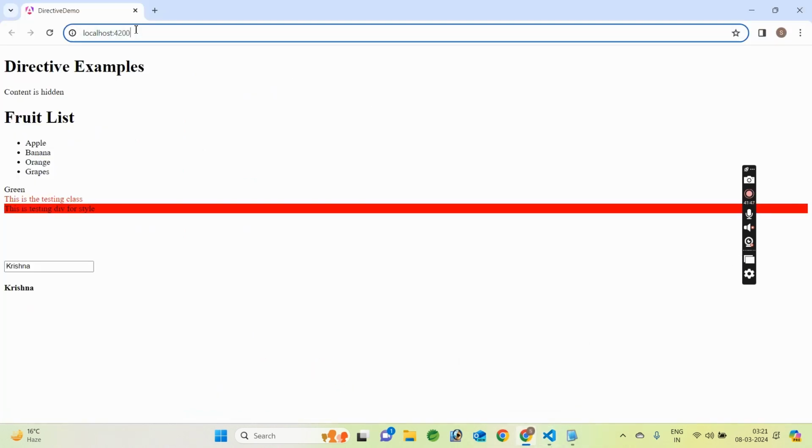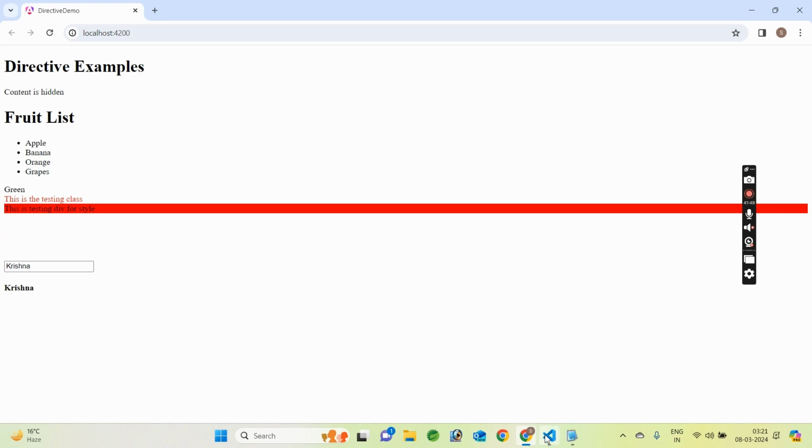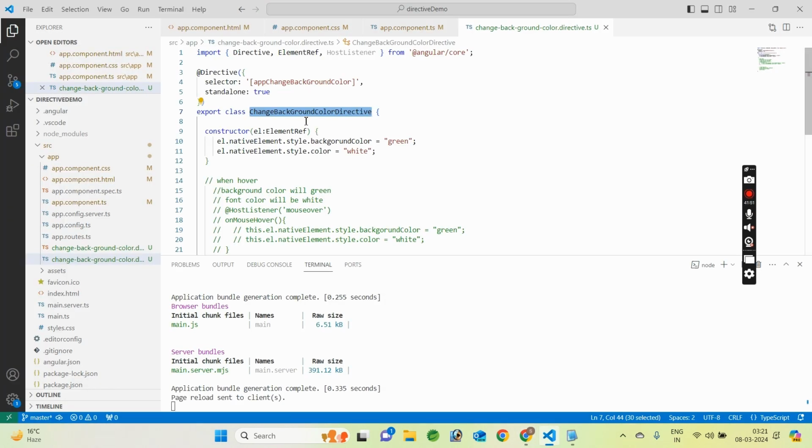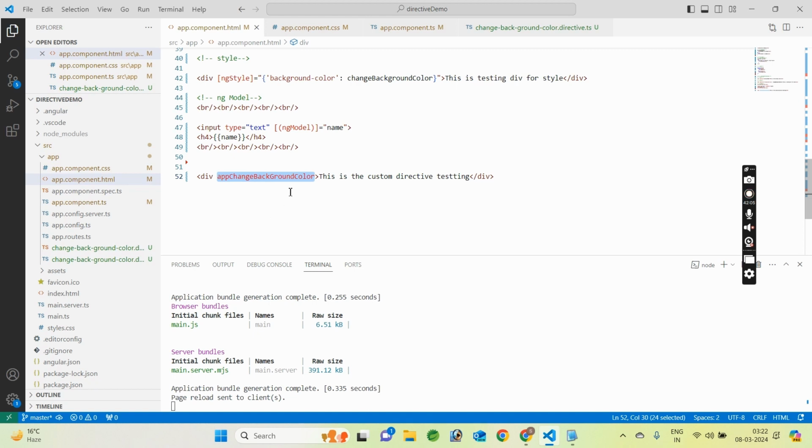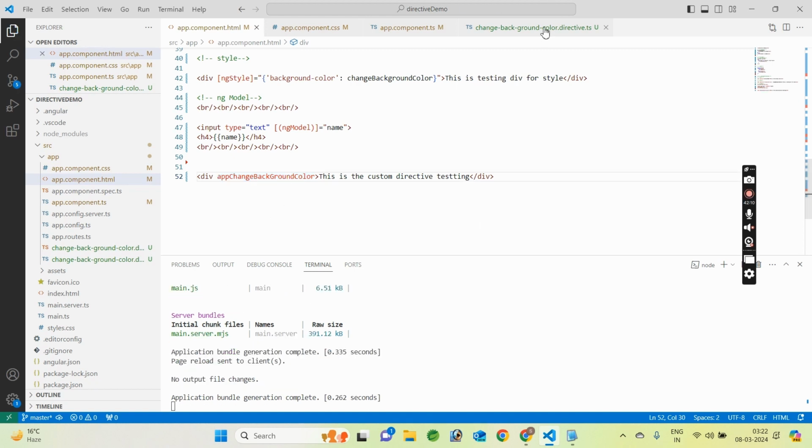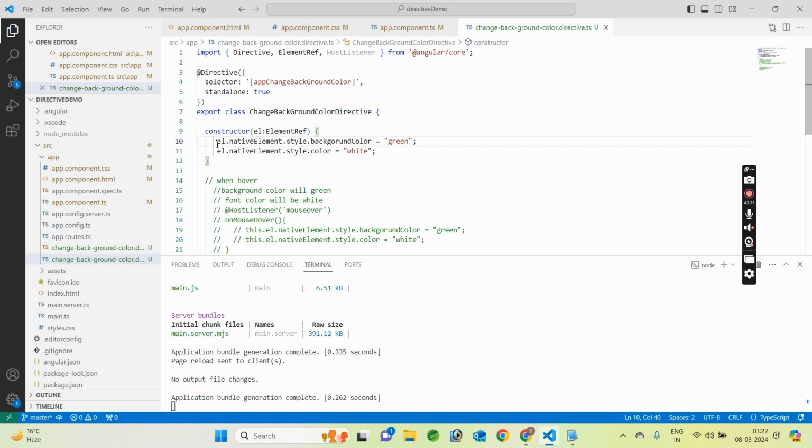Now check for this. What happened? Element native dot style dot background color green, color is white. Give me 1 minute.